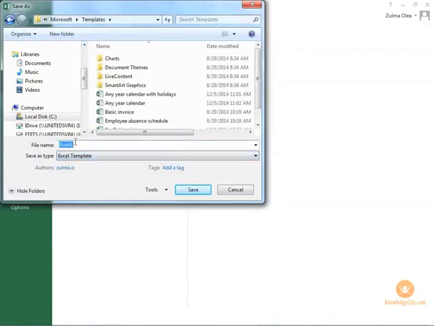Let's give it a name, and I don't want to save it here. It's a template, so I want to save it in my template folder. So let's say I want to have office work template. I give it a name, and I save it in my default templates, and I save it as type template. This is pretty important. I need to save it where the other templates are, which Excel knows. There it is, Microsoft template. And I also need to save it as type template.